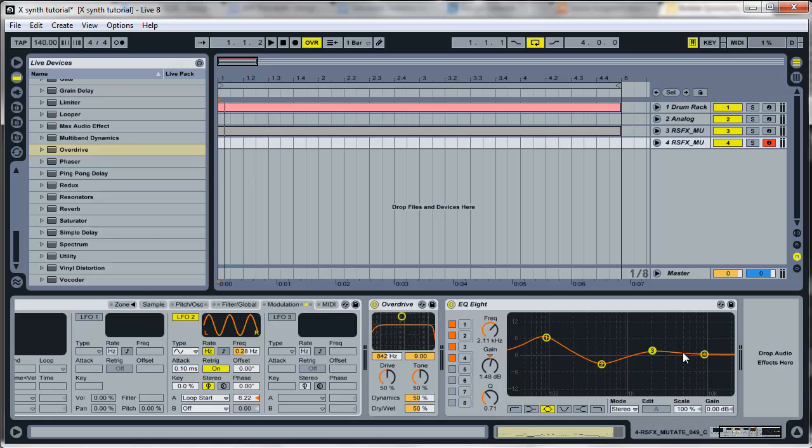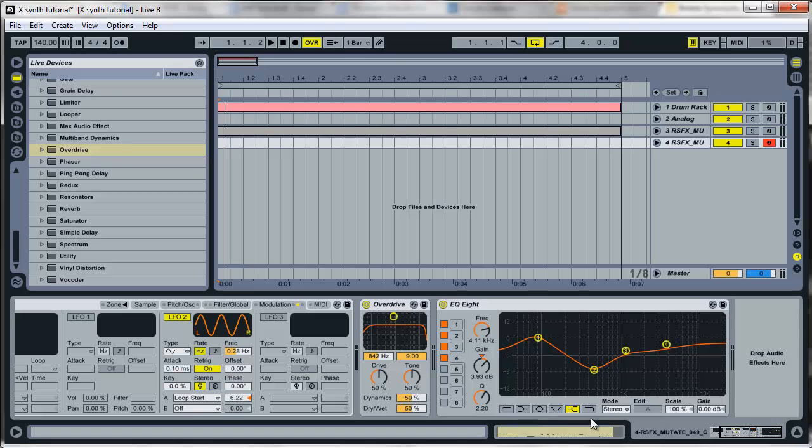Alright, next I'm gonna turn up the highs, because that gets the real machiney kind of sound out of it, which is what I'm looking for right now. Let's see if I can pull that up a little bit. Yeah, that's kind of moving around. I like it. Not too much though. So that's kind of what I'm looking for right there.